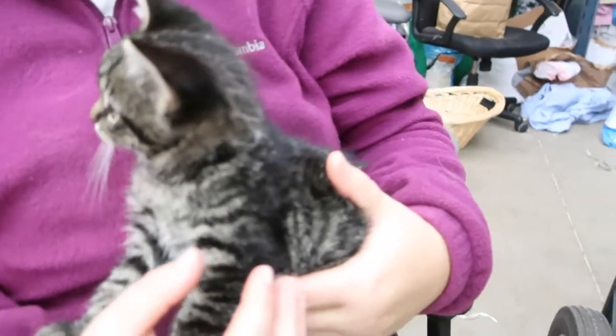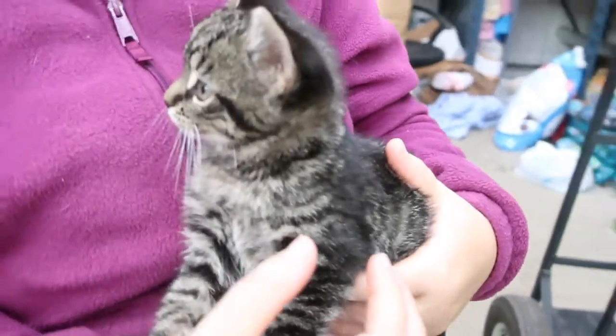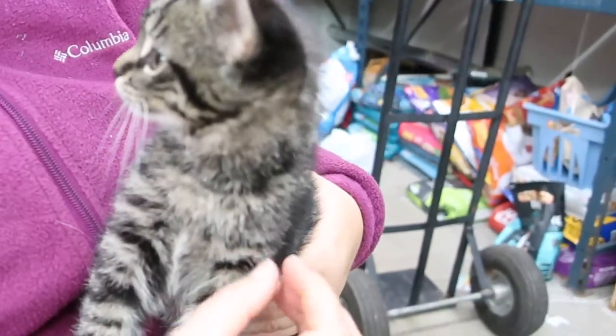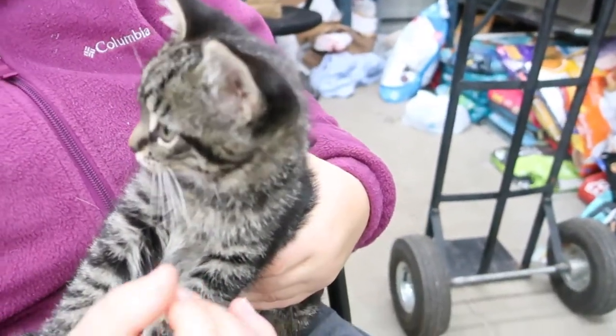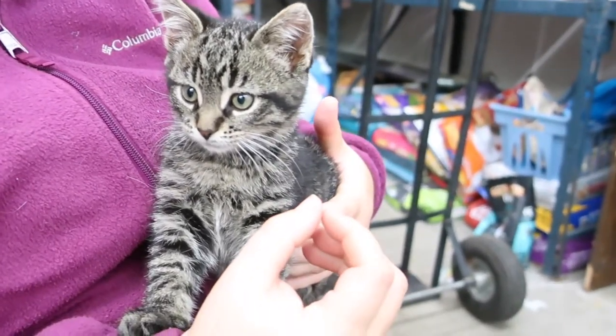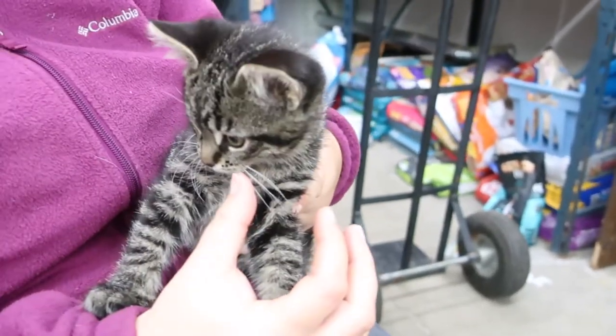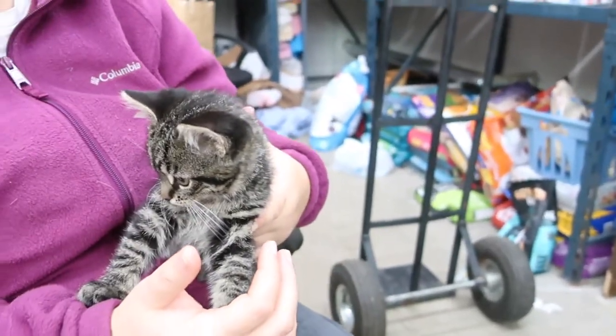We're getting a lot of black tabbies — he's like a dark brown-black, he's very cute. As you can see, he's just loving that Deborah's been holding him for quite a while now, he's just staying there being a good boy. I'll get some video of him next week with him running around. I just want to do a quick one — let me show you his fluffy brother, so that's Cruise.